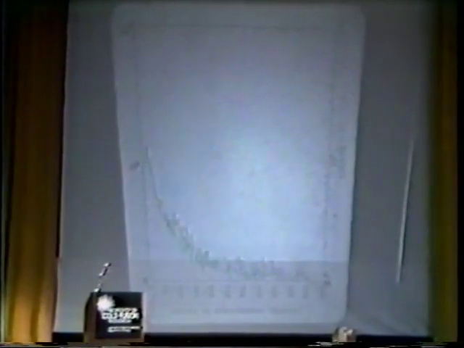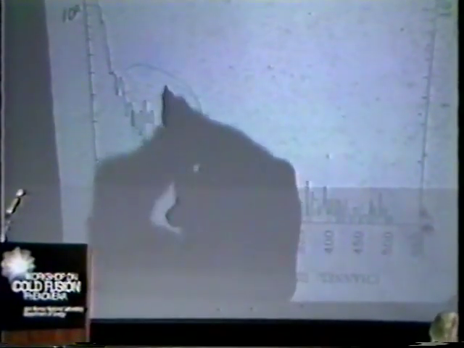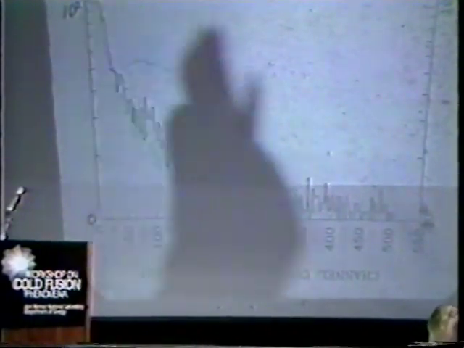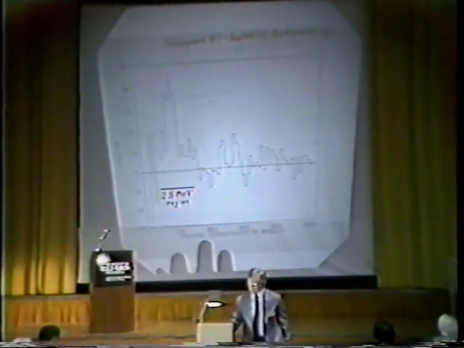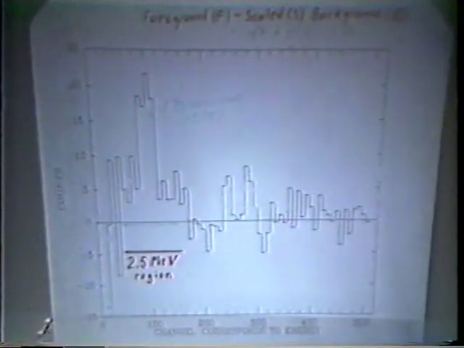Fairly smooth distribution. This is energy, and counts along the vertical. And if you superimpose the data, all the data we collected in essentially January, February of this year, some going back into last December and so on, you see an excess in the region where we expect to see 2.5 MeV neutrons. Channels 45 to 150, there's an excess of counts. So you subtract the scaled background, and you see about 170 excess counts in the region which we have identified by the calibration.